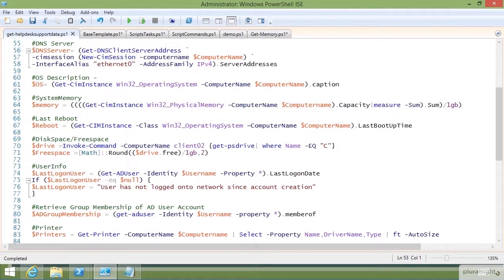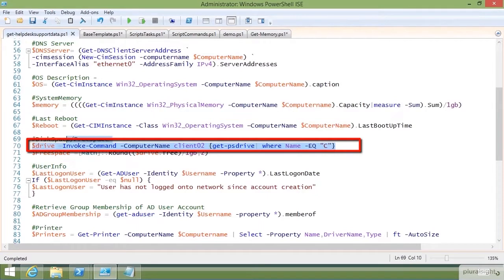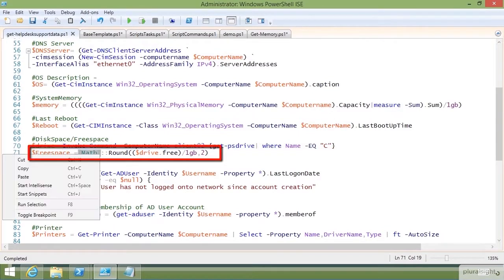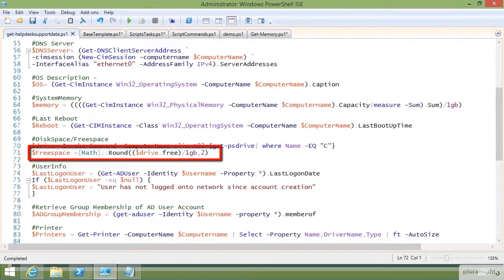Notice I did something a little different here, in that I do have that invoke command that we showed you. However, what I've done then is I have another variable where I'm using one of the built-in instruction sets, math, that allows me to round that out.